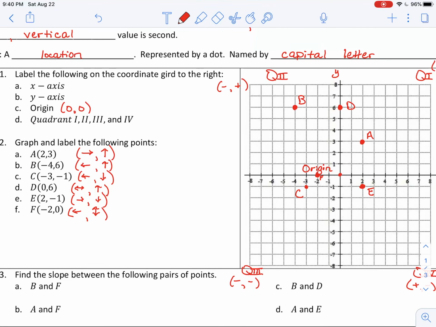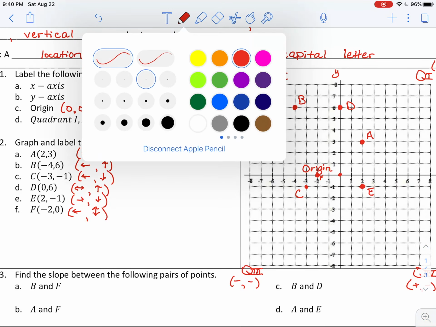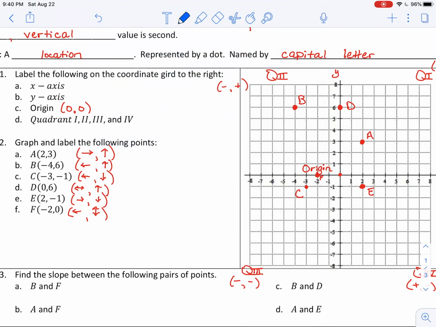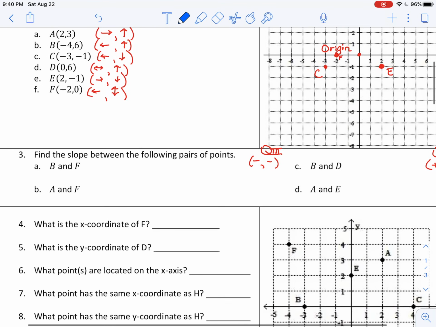Not only do we need to remember how to graph, but it is important to remember how to find slope. So I'm going to change the color here. So the slope is the slantedness. It's the description of that. We denote it with the letter m. And we always say it's the change in y over change in x. So that's one way to write it. Or you could write that we will subtract our y coordinates and put it over our x coordinates subtracted.